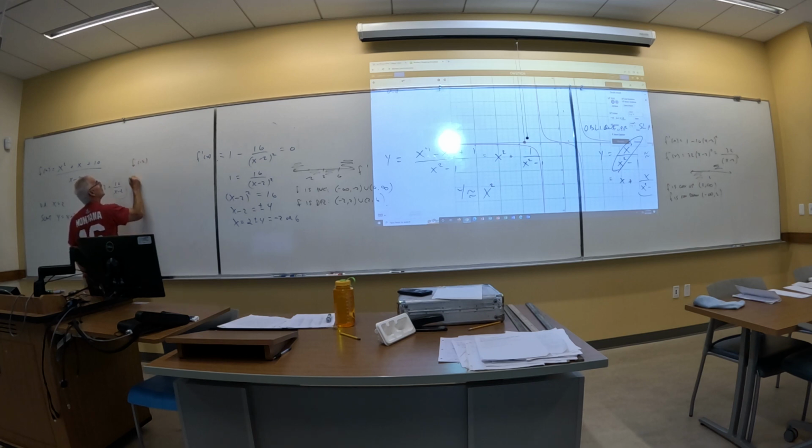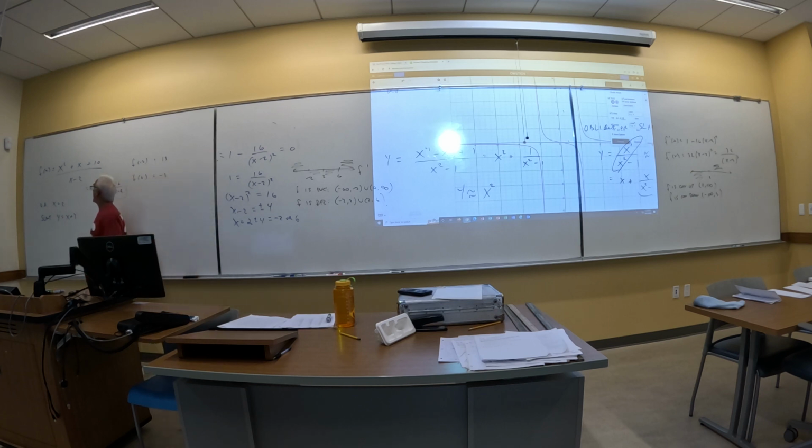F of negative 2, f of positive 6. Let's go ahead and calculate those. It's easier to put it in here. If I put in negative 2, then that's negative 4. I think that's negative 3. Negative 2, so plus 1, negative 4. Okay. I put in a positive 6, and that's 9 plus 4, that's 13. All right.